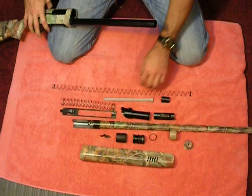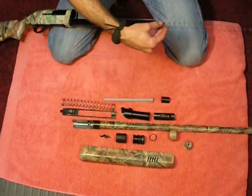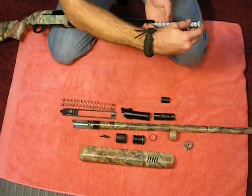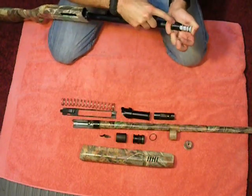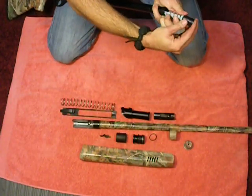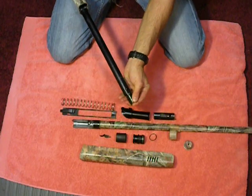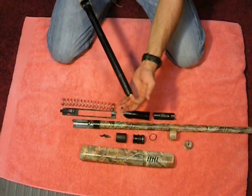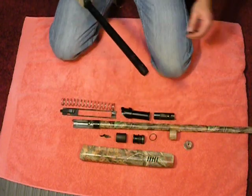We will need our receiver here, the bottom of the gun. You'll need your tube spring for your magazine. You want to insert it, follow this with your plug — plug into the tip. We're going to be looking for the indention on top of the weapon, which will mate up to this backwards C. Put this cap on here, slide it on, move straight down, push straight in, rotate about 10 degrees, and let her go. Check it by pushing on it a couple times and make sure it catches. Now everything's good.